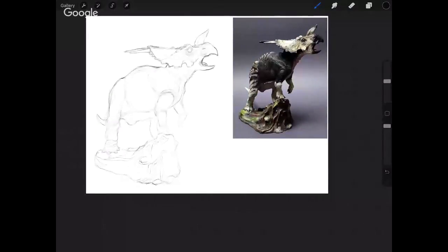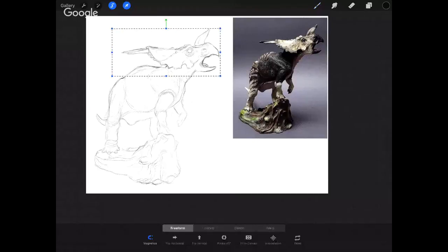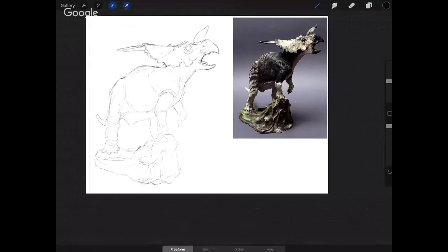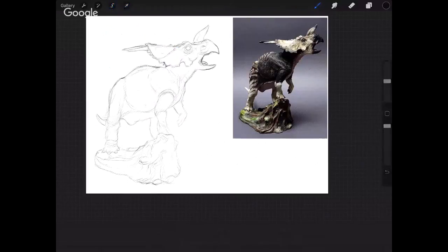Looks awesome. That head turned out great. I'm still feeling like it's not quite right, but... Are you feeling in relation to the body or the head itself is not looking right? You know what I mean? Yeah, mostly in relation to the body, I think. But I think that fixed it.